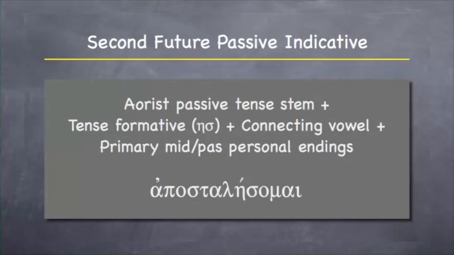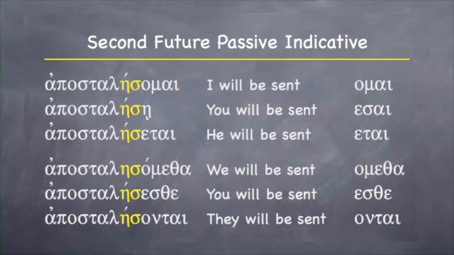And we're going to use the paradigmatic verb apostello, I send, for the second future passive, and you get apostolesomai. That's a mouthful, isn't it? So the full paradigm is apostolesomai, apostolese, apostolesetai, apostolesamatha, apostolesestha, apostolesantai. And again, the connecting vowels and personal endings as you would expect. Okay, so much for this chapter on the future and the aorist passive. Pretty straightforward again. The master verb chart is the key to everything, isn't it?